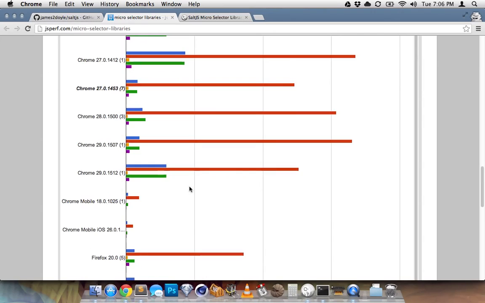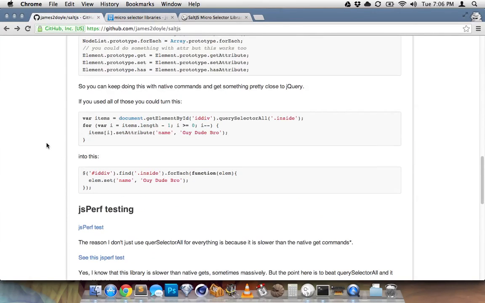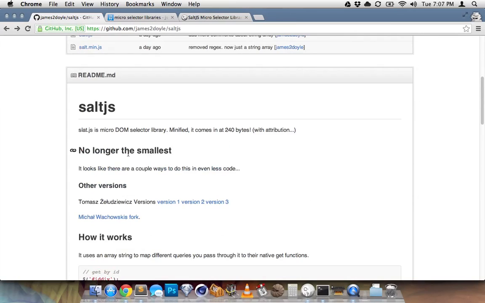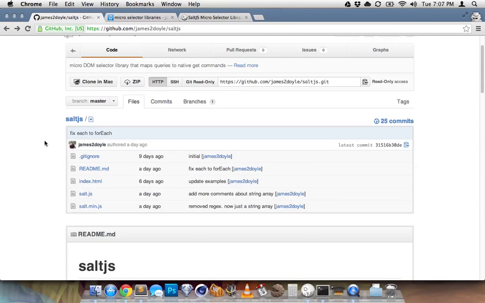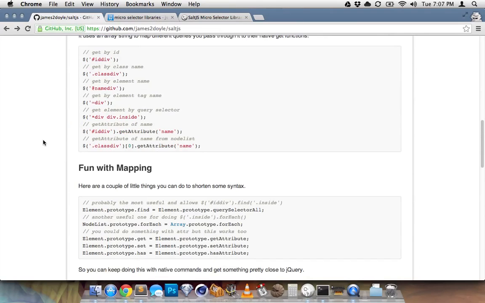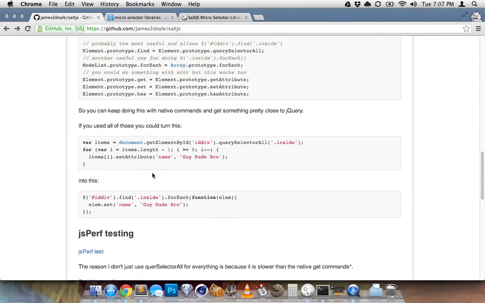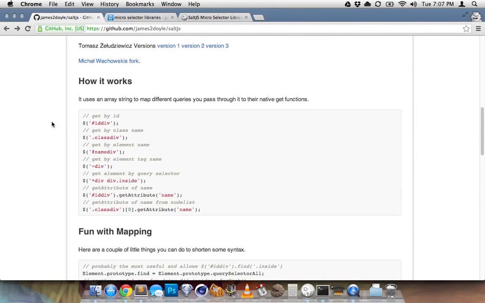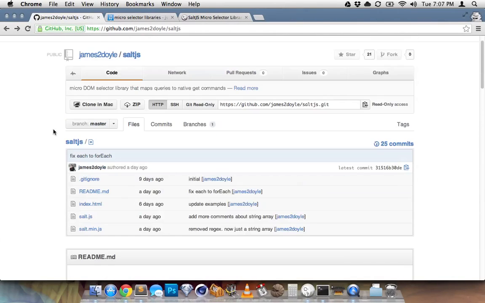Besides, something like this would be great for a little library or just something you wanted to play around with. I haven't actually tried replacing a jQuery plugin with this Salt.js library because it doesn't return Salt.js objects. It returns native objects. So you can't do return and then pull an adder on something because the adder doesn't exist. You'd have to create it. So just keep that in mind if you're trying to replace jQuery. This is not a jQuery replacement at the moment.